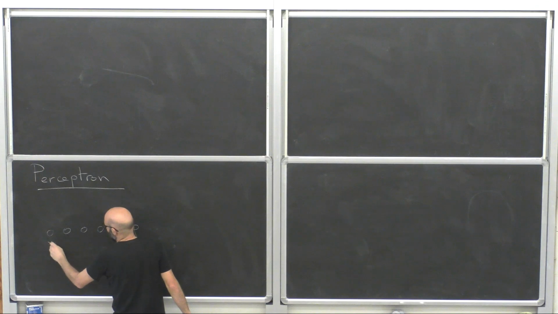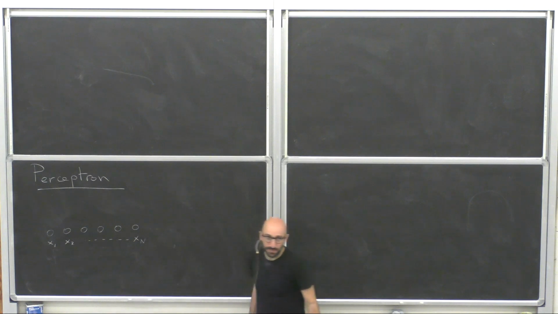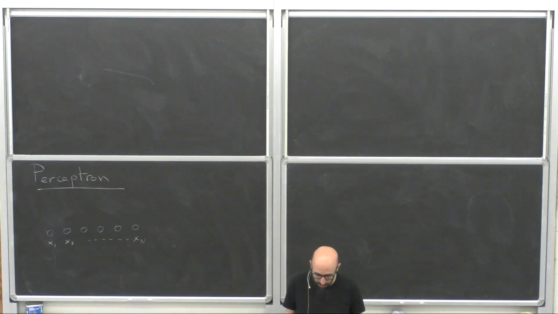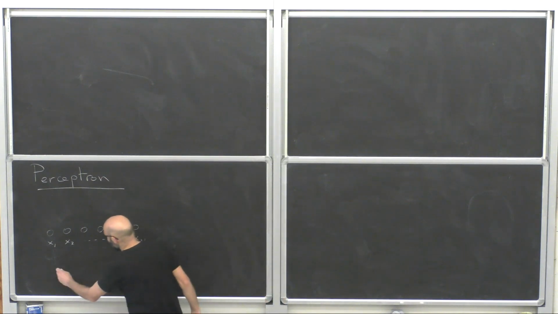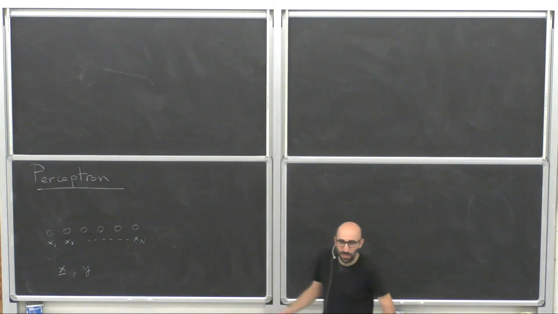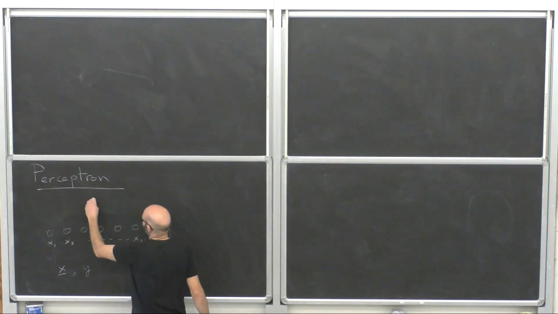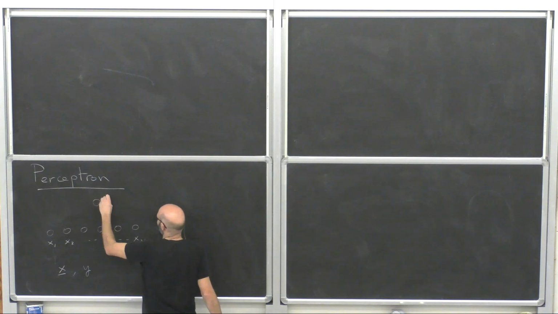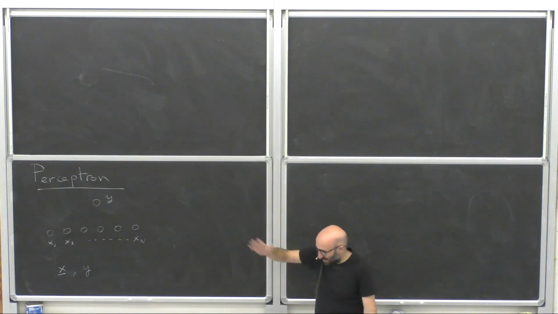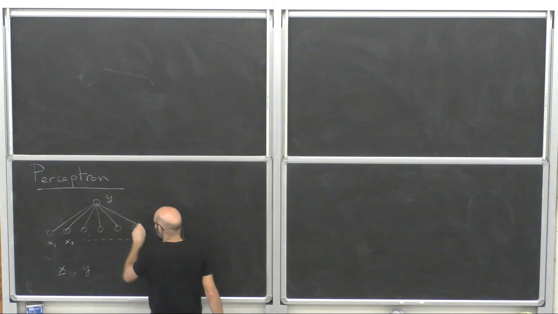You have an input. So imagine I give you an input, and so we are now in the setting of the classification problem. So I give you an input, x, and I give you a label. So x is my image. The label is cat or dog. So I give you the input, and you want to predict the label y. Well, today we do these big networks. The perceptron is just a single layer like this.